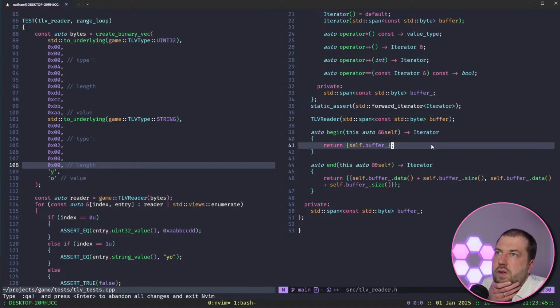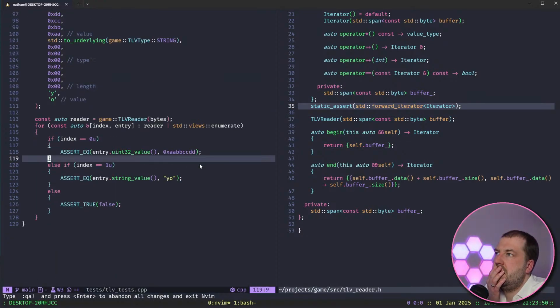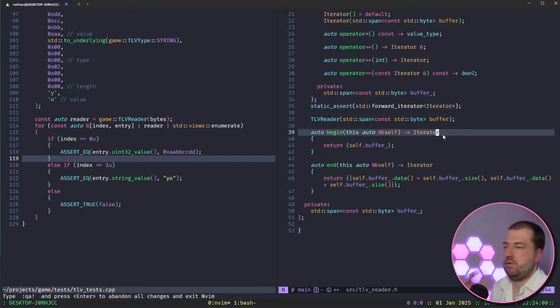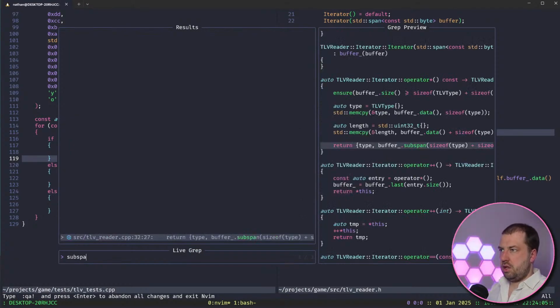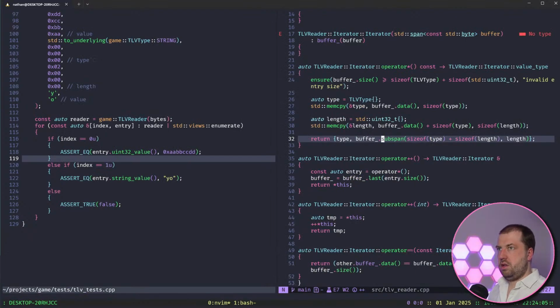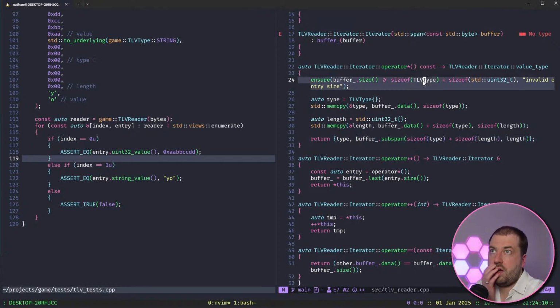It starts off with the whole buffer that you pass it in. Where does it call subspan? Because that's called here on the dereference operator.